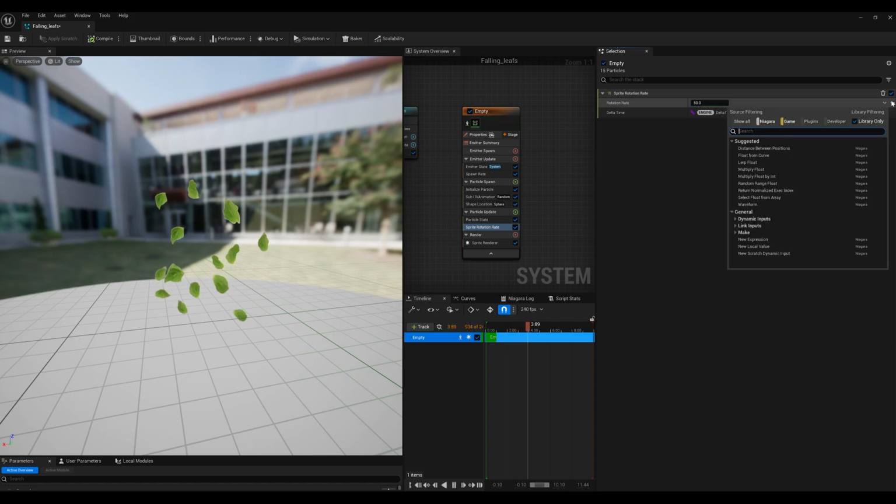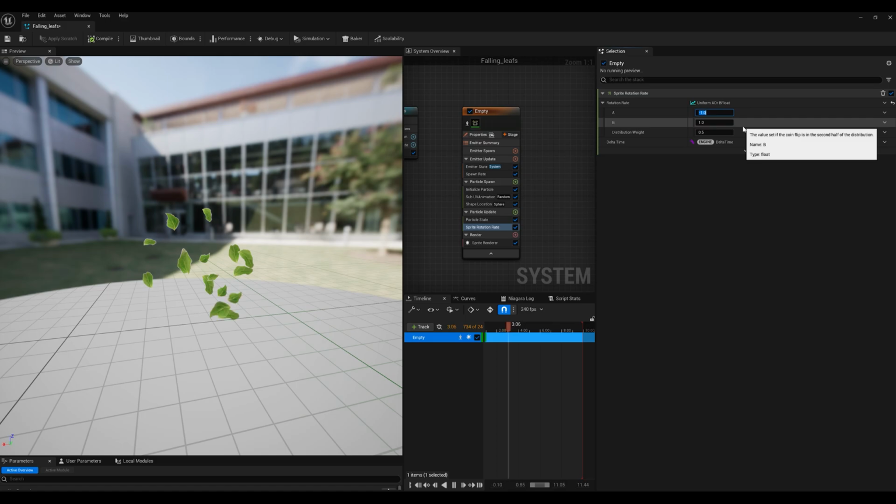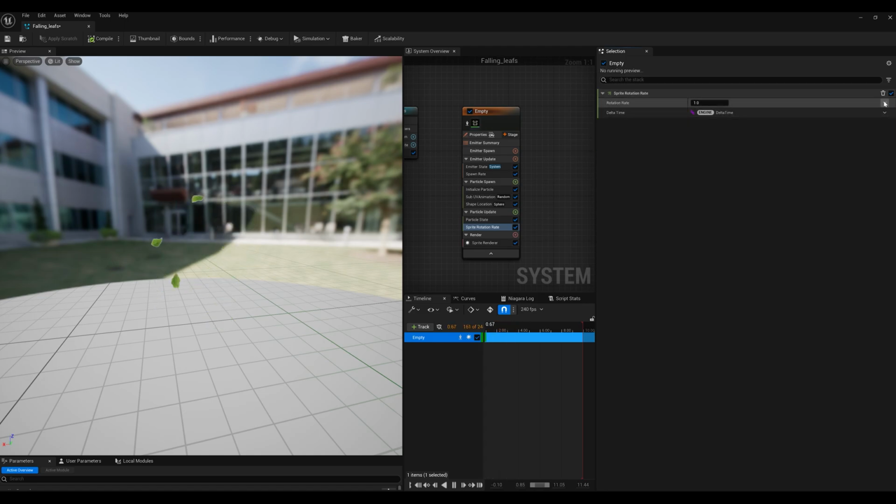Okay, actually, I'm going to change this into a uniform float, which is going to be negative 50 and positive 50. Oh wait, no, not this one.